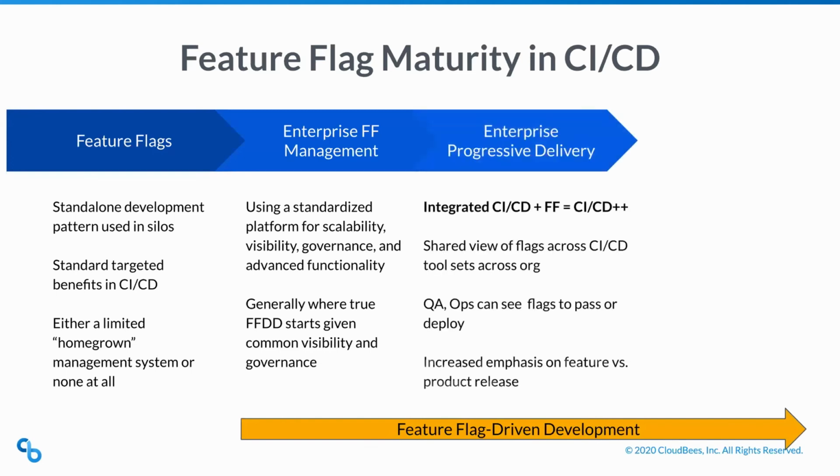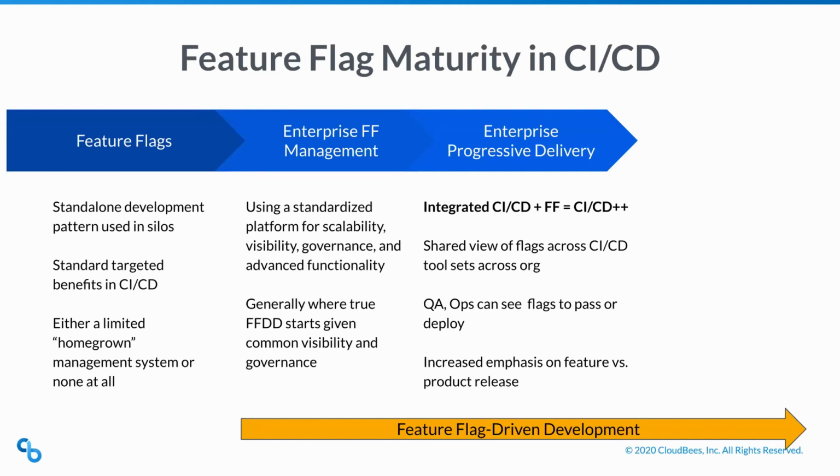Where I think things get really interesting, for everyone within any part of the CI/CD process, is what we're labeling as enterprise progressive delivery, or CI/CD++. The name is still kind of out there. We're happy to take any recommendations, but this is where organizations look at ways to tie their current CI/CD tool set and feature flags together for common visibility and shared process creation.